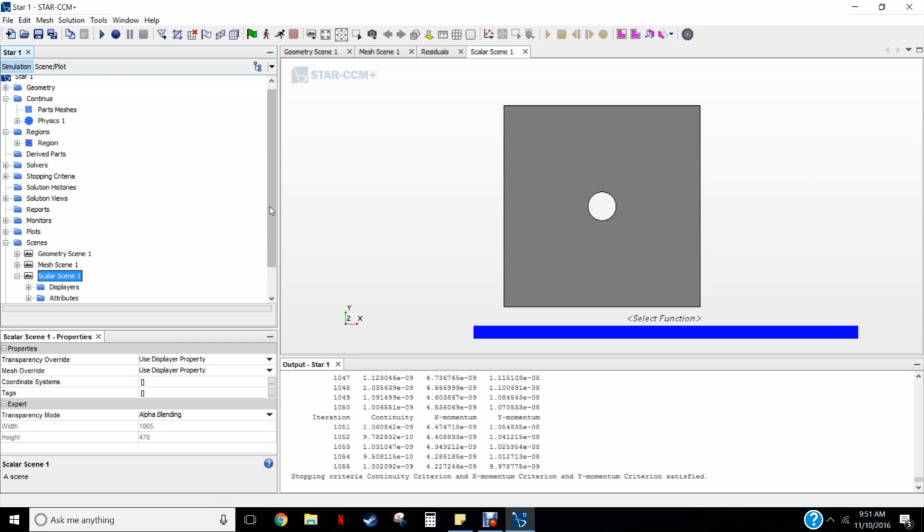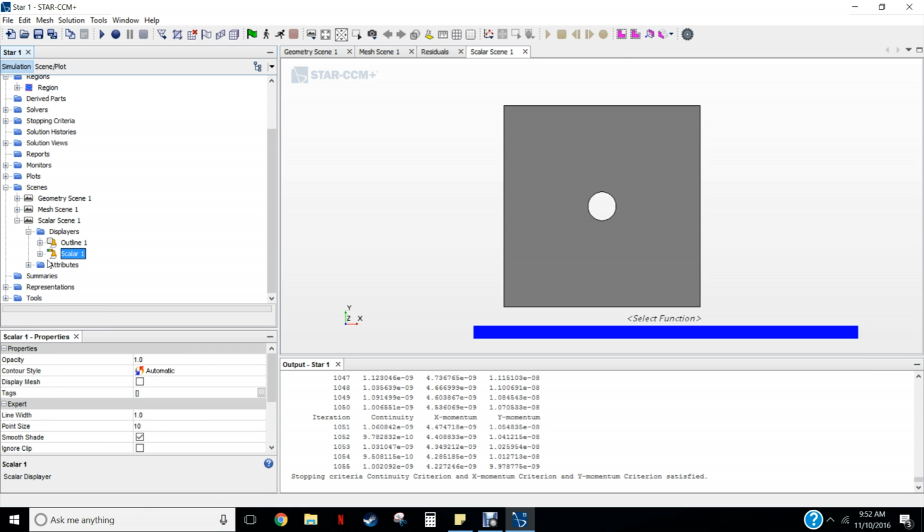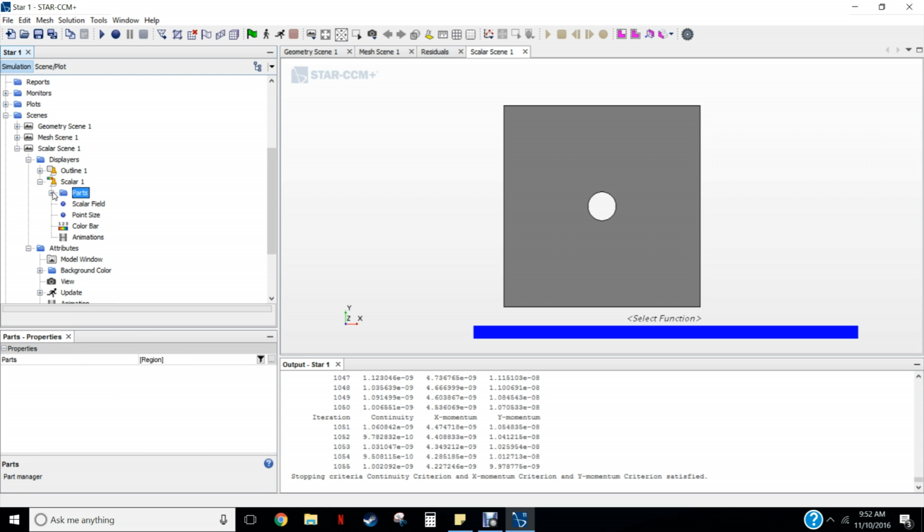But we can open this, displayers, for the scalar. You can select all sorts of viewing options, but if you expand it down to scalar 1, you can expand parts.